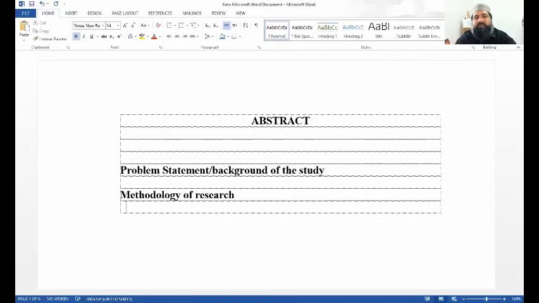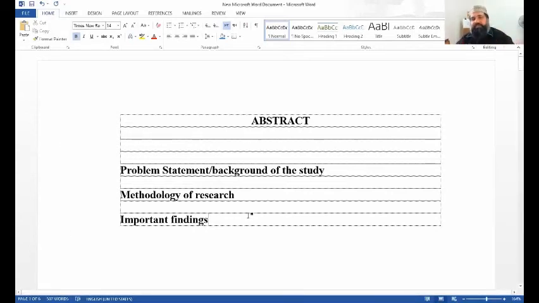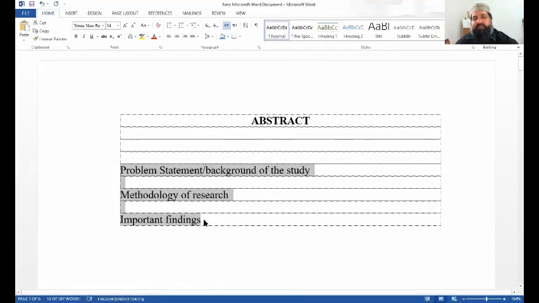Number 3, important findings. That's all. Only these 3 points you need to express in an abstract. If it is beyond this, you are not writing an abstract, you are writing an introduction.